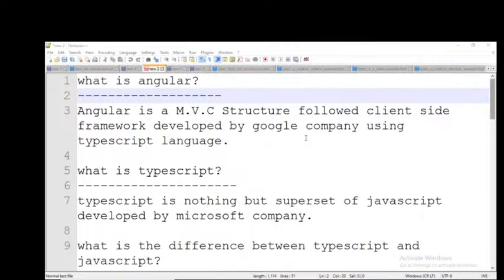But by using a framework, since they follow some standards, rules and guidelines, your application will also follow them. You have to follow the rules and guidelines. Since you are following them, your application is automatically in standards. So by using a framework, we can develop a standard application. Clear, everybody? Respond kindly.